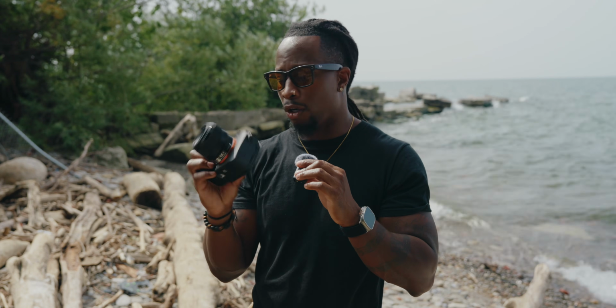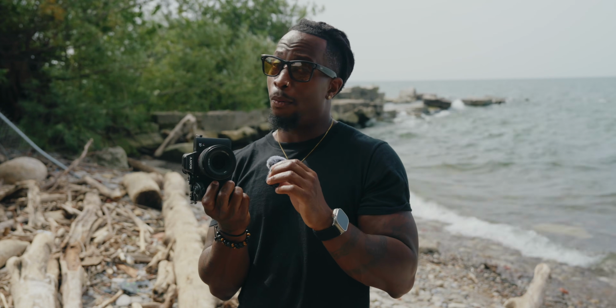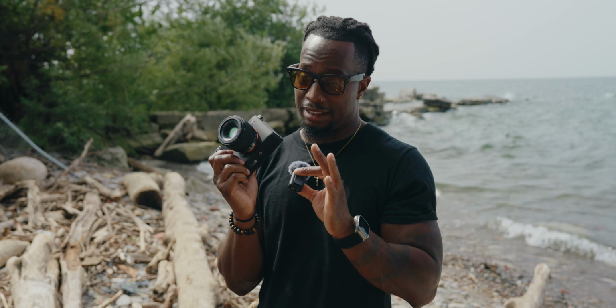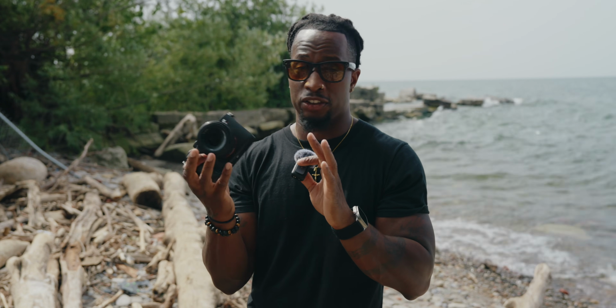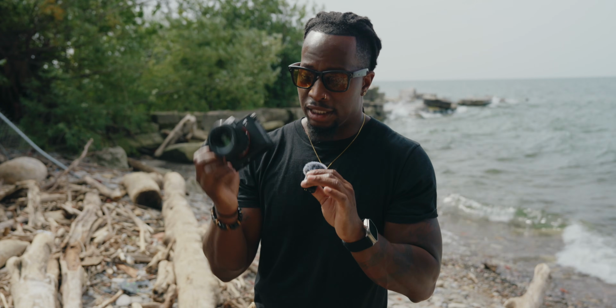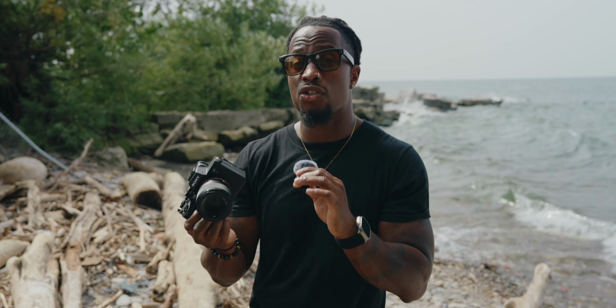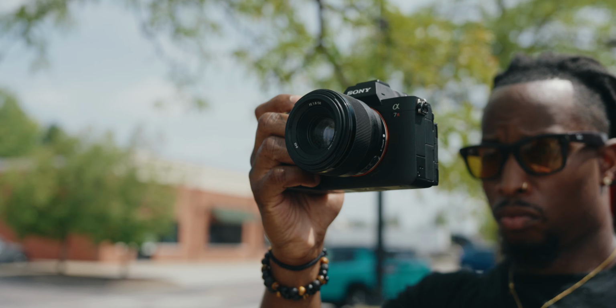So anyways, I know this lens is not the best out there. You for sure should not buy one if you plan on shooting video with it. I forgot to say that. This thing will basically hunt and make all types of weird squeaking noises and all that other stuff. It's only good for video if you plan on turning it to manual and locking it off on a tripod. Aside from that though, this little cheap $100 lens has helped me find my fire again for photography. And personally, I needed that.